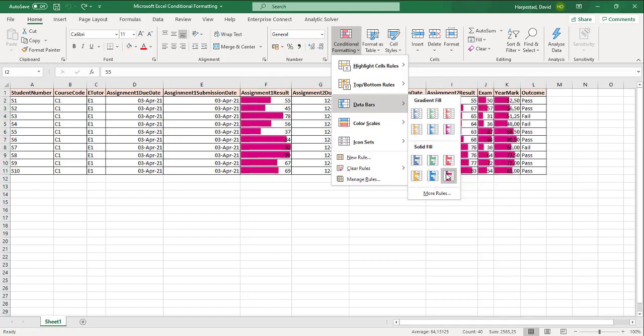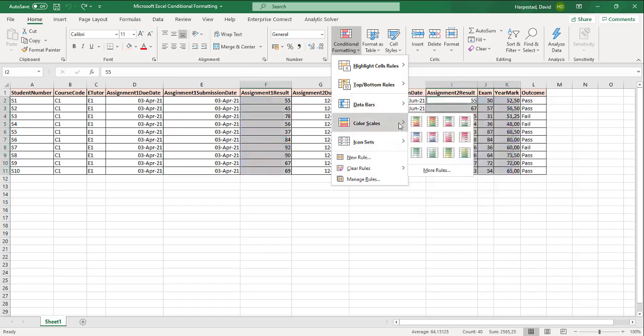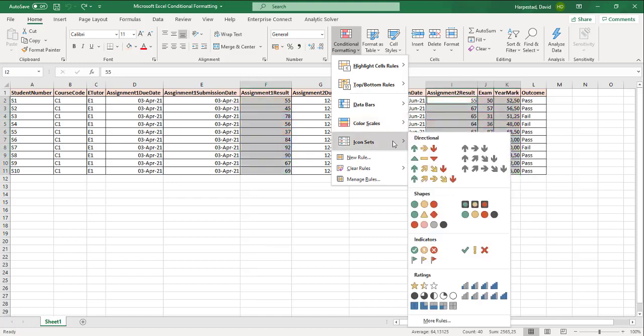And you can see the designs are also slightly different. And based on the amount, you'll see the bar is longer and shorter. There's also heat map type cells. As you can see, again, there's many different variants. And you can go through them all just to see how they look.